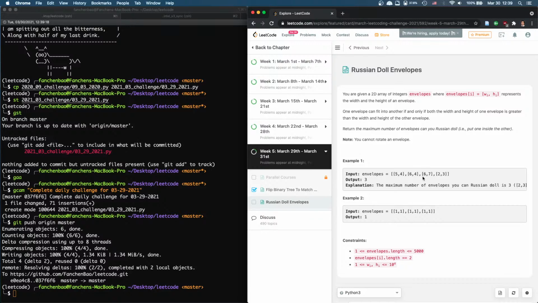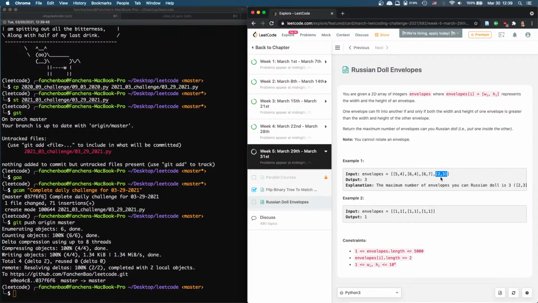And then we're going to go from front to back. So we go 2, 3 is the first one, the smallest in all dimensions, and then we check the next one, and if the next one, actually this one, is bigger, then we fit. And if it's not, then we just keep looking. So we always try to fit the smallest into the smallest possible envelope that can fit it.